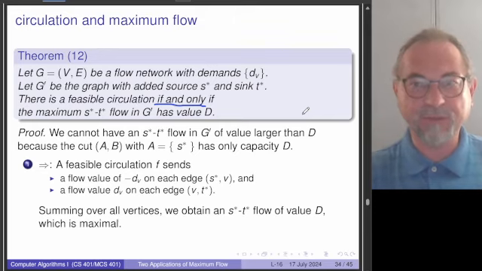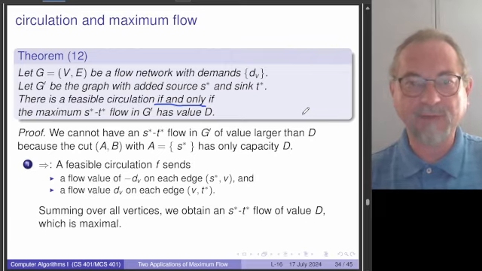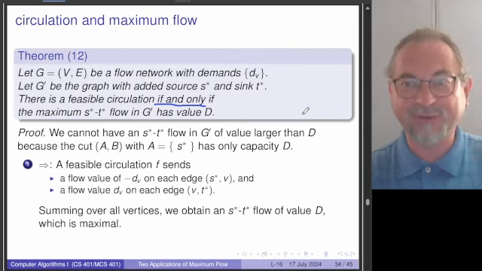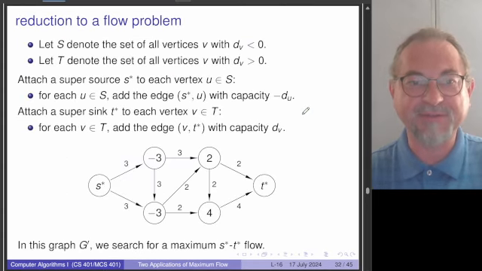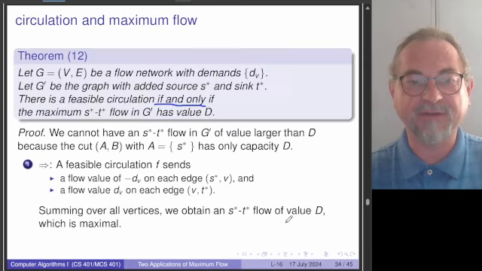So a feasible solution gives a flow, a maximum flow of capital D, and that is maximum. You cannot have more because we have defined it this way. It's also very useful to go back to the previous example here. What is this capital D? Well, it is 6 minus 3 plus minus 3, and it is 6 also here, 2 plus 4. So the examples are important to interpret the theorems.